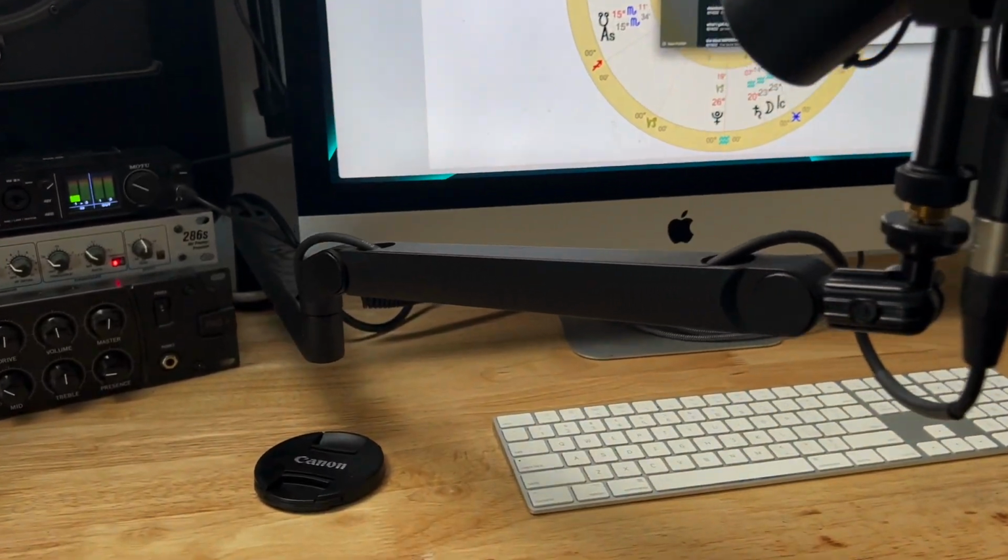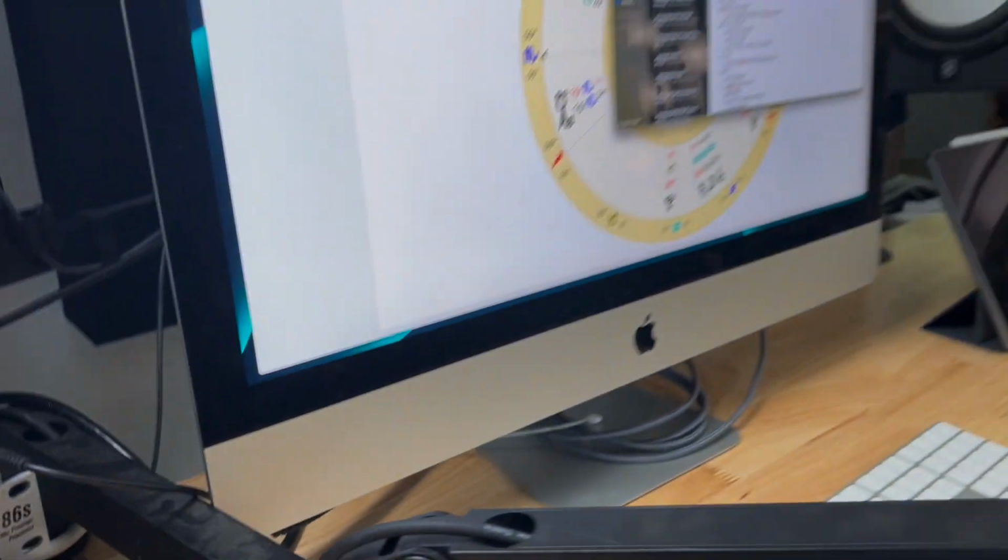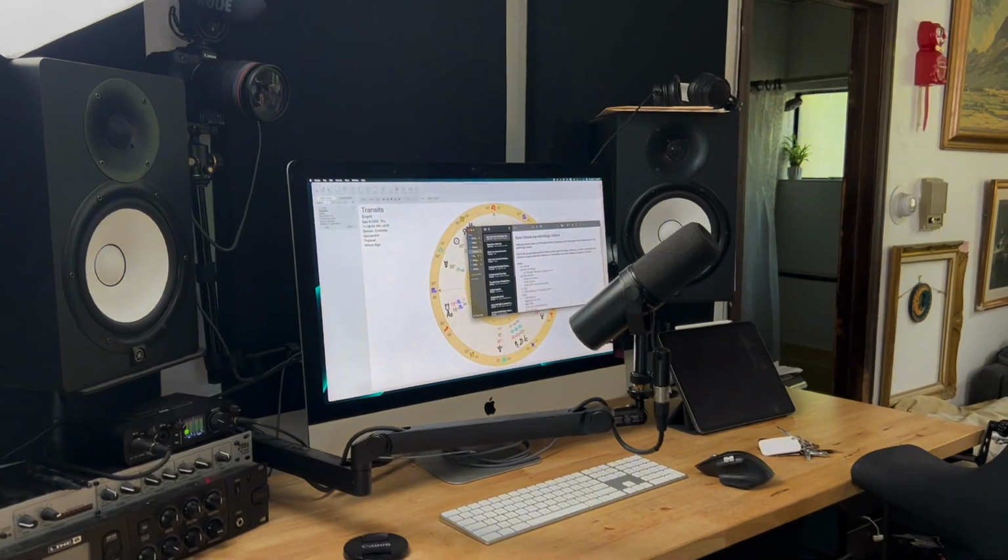Now, this is the SM7B, and I have it on what is called the Elgato low profile mic arm. Mic arms are so hard to find that are really good. The one that most people have is the Rode one. The Rode one is like a big desk clamp, light kind of setup, and it's always in your shots and everything like this. I bought a low profile one, so it goes underneath my monitor, and it's not in my recordings. Notice that there's no mic arm right here, and you can't really see anything. That's the low profile arm. This is metal, and this only costs $100. Most mic arms cost $100, but the quality of this mic arm is insane. I was so blown away by this mic arm. I absolutely love it. It's really high quality stuff.